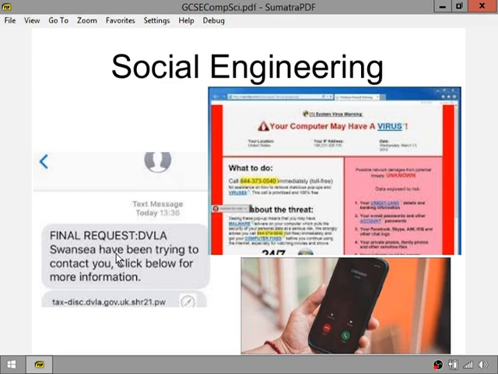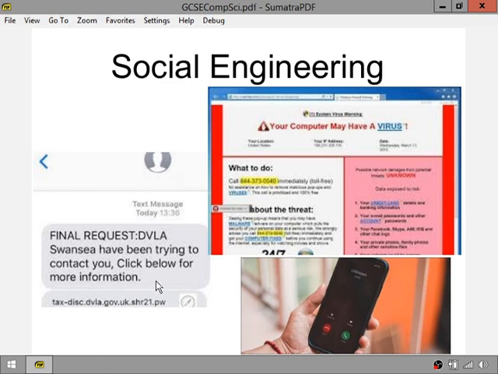In these examples that I've got on the screen, this is an example of a fake virus alert in which an unsuspecting victim will be tricked into giving this phone number a ring. And once they give that number a ring, chances are they will be tricked even further into giving away financial information and have money stolen from them. The same goes for this text message here.